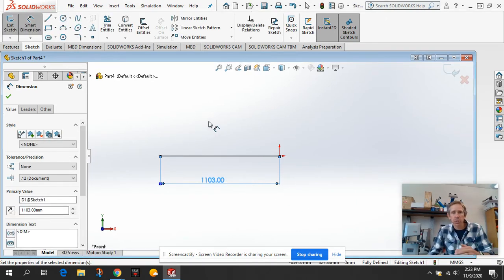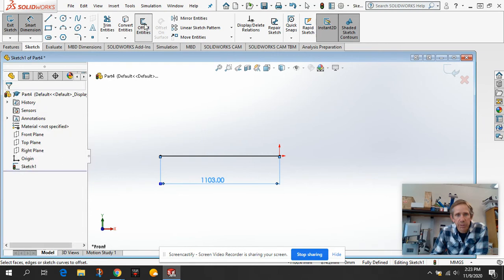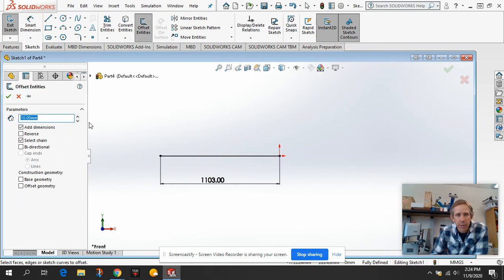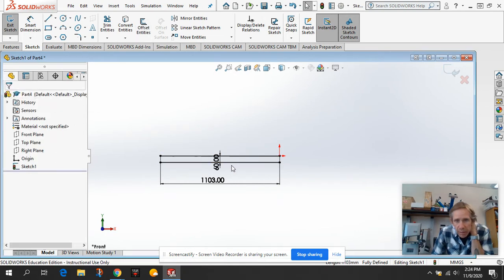Now the next thing I need to do is offset that line to show our bottom bracket drop. So I'm going to use the offset tool. And it says how far do we want to offset. And the bottom bracket drop is actually 60 millimeters. So I'm going to type in 60, and I'm going to click on my line I want to offset. You can see here in the preview that it's going to do an offset above the line. We want it to be actually below it, so I'm going to click over here, hit reverse, and then that's good. So I've got a line down here showing my bottom bracket drop, wheelbase.